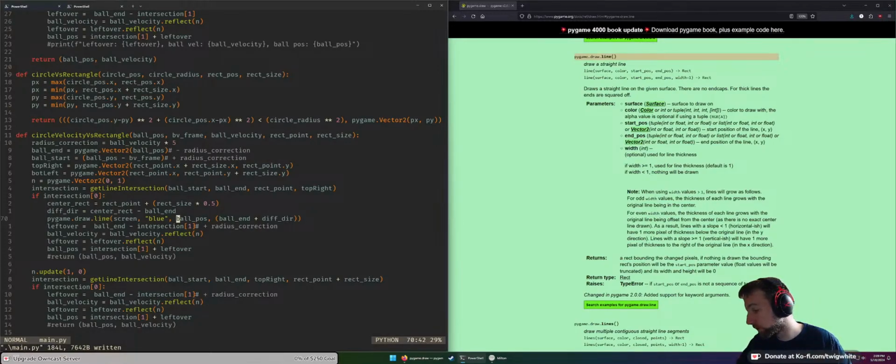Should it be ball position? Should we do ball end? Oh, whoops, I needed to change that one too. Do I want to normalize this too? In place.